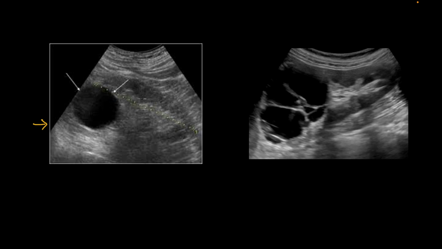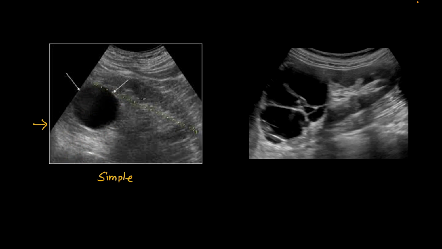Now let's talk about the ultrasonographic features of a renal cortical cyst. So look over here. Here we have a well-defined anechoic cyst with a thin wall. Sometimes there might be a few septa present in a simple cyst, but here we cannot see any septa. Also, posterior acoustic enhancement may be present, although this finding is non-specific and may not be seen with smaller cysts. So these are the simple renal cortical cysts.